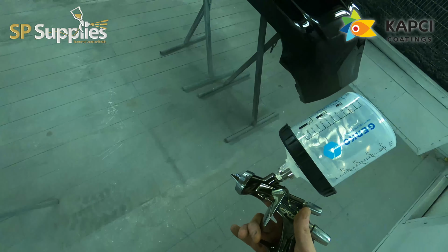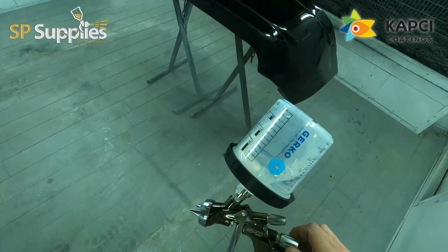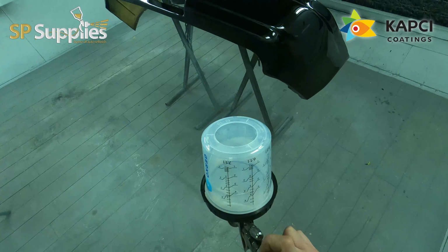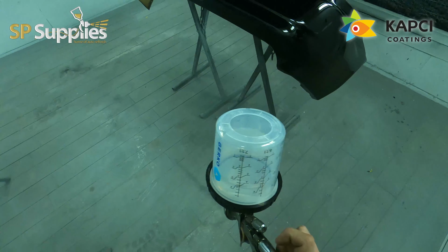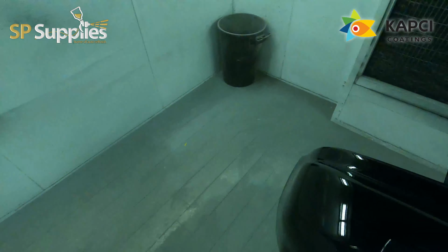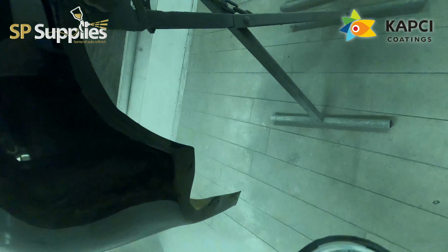I put them on a low bake at about 40 degrees for about half an hour, and then these will get left over the weekend, so it's not going to be an issue. Today I've not been in the shop, I've been elsewhere painting for somebody else, so these could sit in the booth while I wasn't there and it wouldn't be an issue. So if you're doing something like this, don't rush it, take your time, spread those flash off times out a lot more, and you shouldn't have any issues.